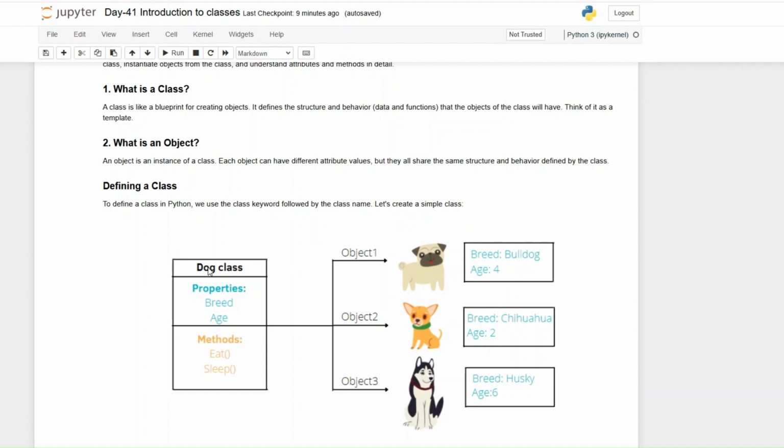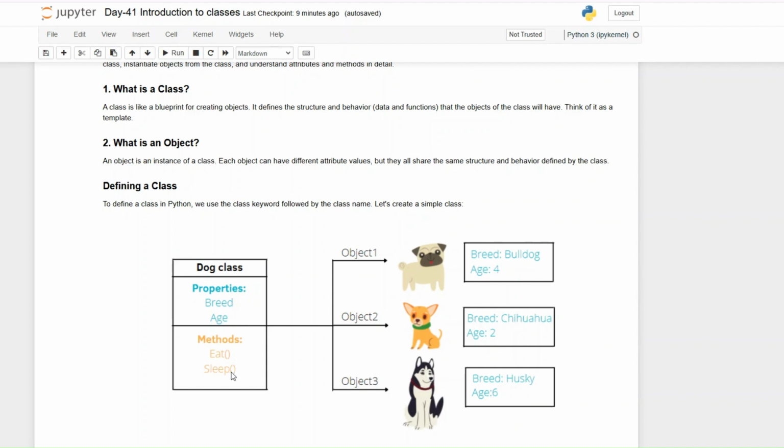In our dog class, there are different breeds of dogs. So that is our object. We have object one, object two and object three, three different objects. And with those objects, we now have the breed, the age, and so on. So you see, you're breaking a main class into properties of the individual objects, and then you have methods.